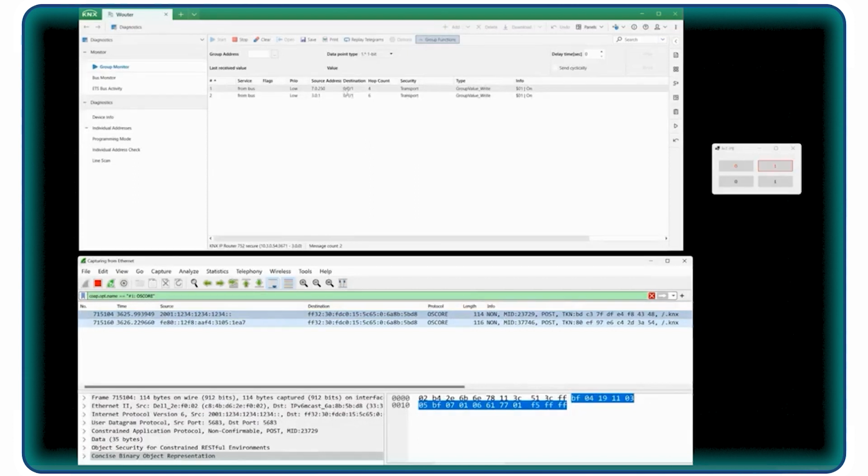This is actually a group value write telegram, where the transport security is applied, not the data security, because it's a plain device, as said before, but transport is assured. That means that this frame was wrapped into an IP secure frame on the backbone. But as such, there's no data security applied here.